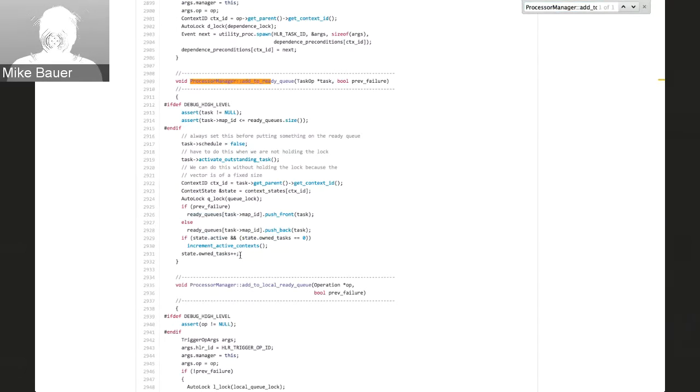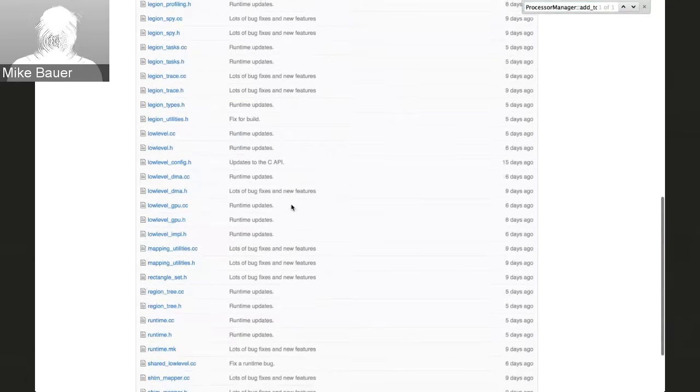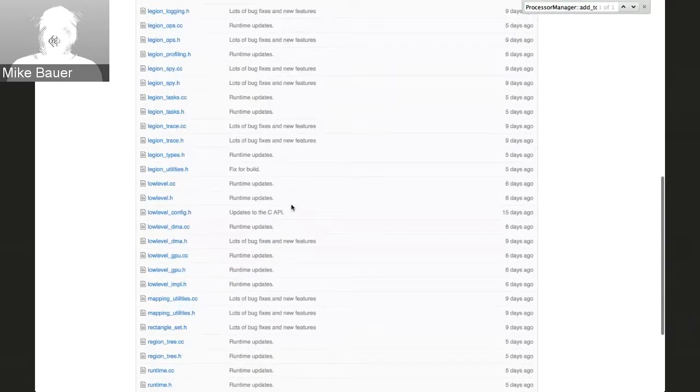And there's a way that the mappers control this, and that is the mappers get to say, for each context, how many outstanding tasks we want to have mapped in advance of where our actual execution is taking place. Just to refresh your memory, I want to show you the mapper calls that we're talking about here, just so we can be very concrete about this.